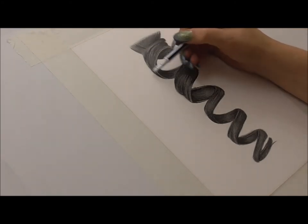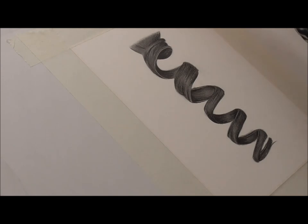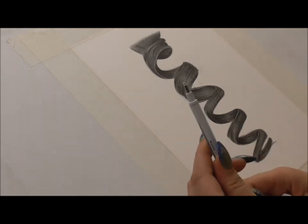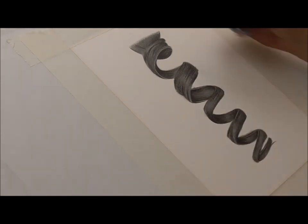So I'm going to use the eraser just to rub out and tidy the outside. And then I'm going to use the thin eraser, the little round one. I'm going to use this one next to create the shine on each bit of the curl.